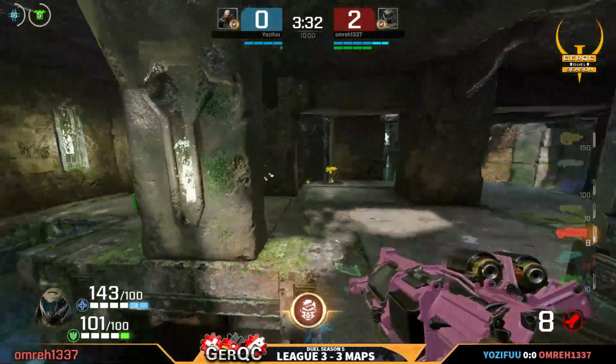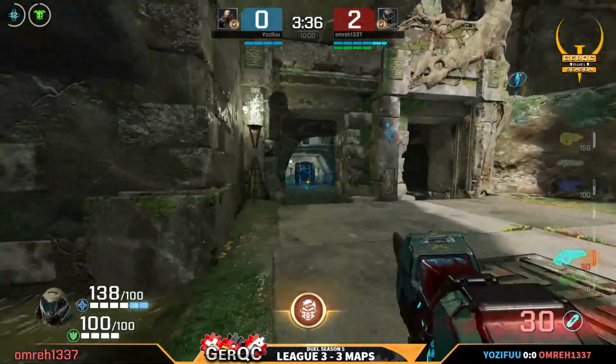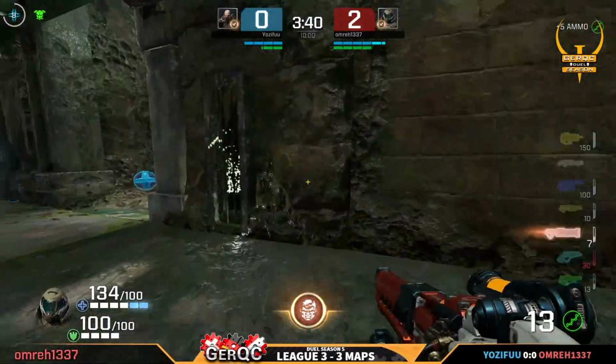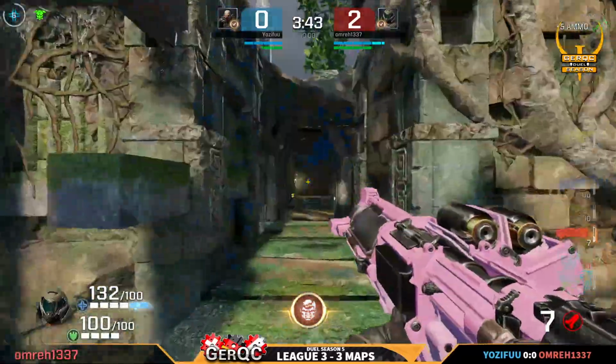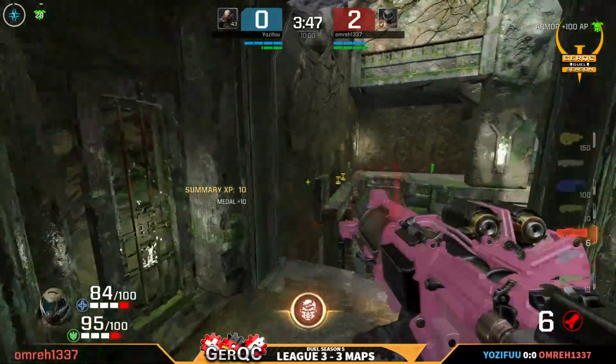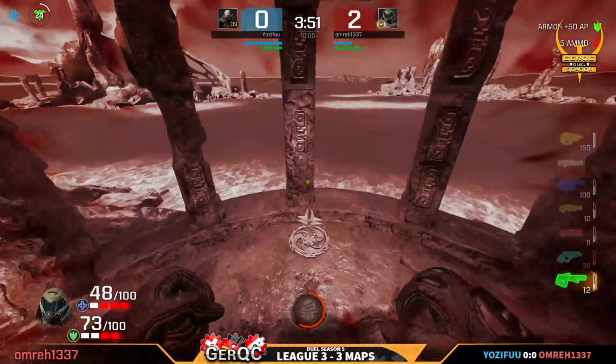Yozifuu now trying to trick his opponent. Does it successfully. Manages to pick up a few resources. Oh, missed rail from omreh. Missed a couple of rails. Peeker deals so much damage. Yozifuu able to equal the stacks. And with some decent LG now.